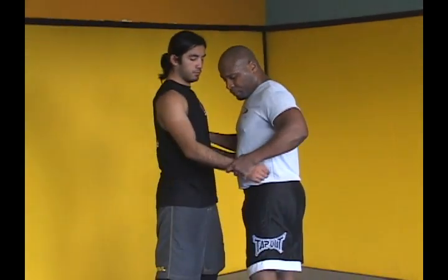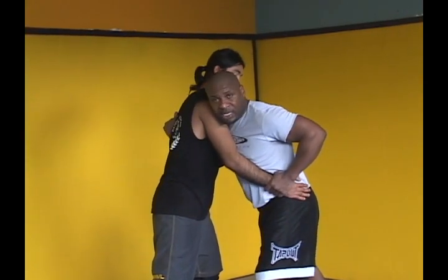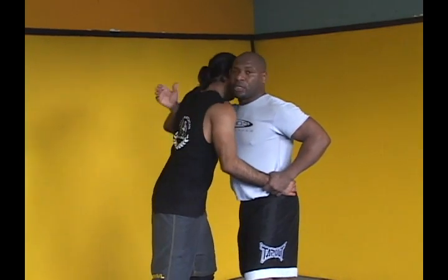From right here to here. Defending one leg, my head, my leg on the same side. So I got it in my stomach so it's stronger. This right here, I'm slightly lifting, keep them honest.